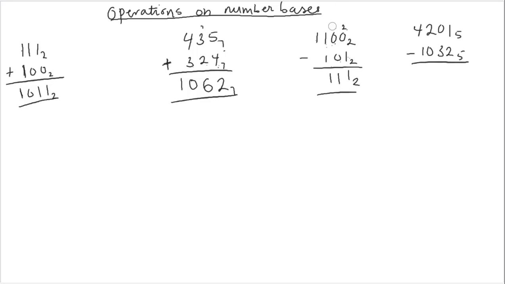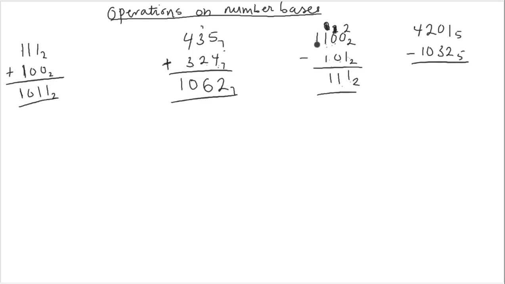Okay, let me clean this. Alright, so 0 minus 1. I can't subtract 1 from 0. So I have to borrow from here, which is 0. So I'll not get to borrow. So I have to continue to the next digit and borrow 1 from here. If I borrow 1 bundle from here and bring it here and untie it, I'll get 2, from which I can now borrow. So if I borrow 1 again from here, now here will be left with what? 1. And if I bring it here, I'll get 2. Now I can subtract 1 from 2 to give me 1. Now here is left with 1. So 1 minus 0 is 1. Now this 1 is what I've borrowed to this digit. Now it's left with 0 here. So now 0 minus 1. I can't subtract. So I have to borrow from the next one to come and add to this to get 1.